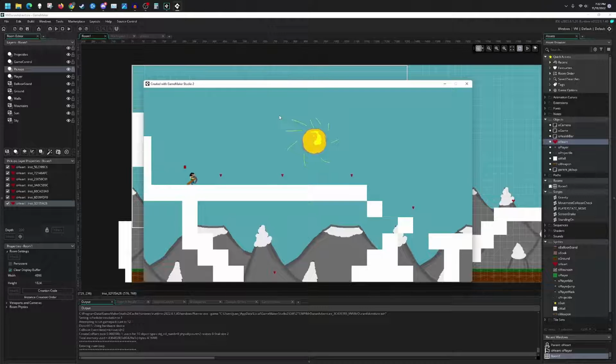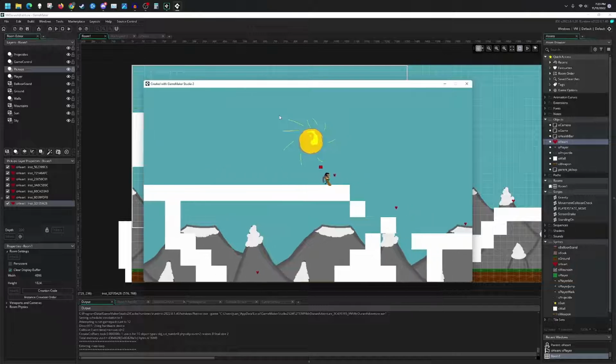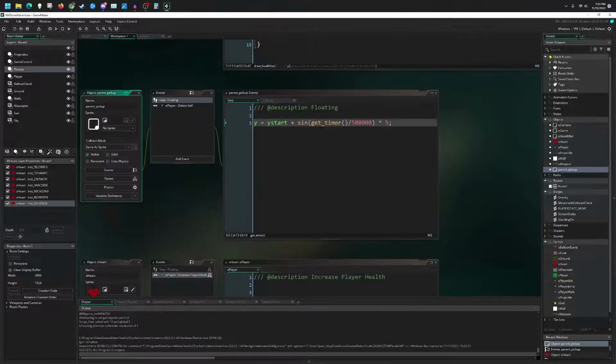And so now we have several hearts in here, all rotating, all rising up and down. They're all in sync. Maybe I want to change that up, and stuff to keep in mind for the future. But I can run through here, and we notice it increases my health by 5 points.